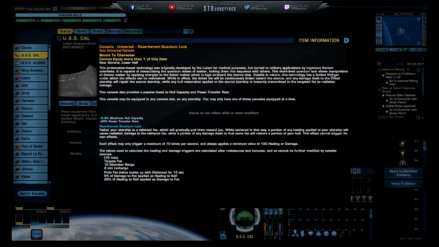This short-lived quantum lock allows manipulation of distant matter by applying energy to the linked matter, which is kept on board the source ship. Violent in nature, this technology has a limited lifespan under which the effect can be maintained. While in effect, the linked foe will continuously draw towards the source, and any damage dealt to the linked starship will repair the source starship. While any hull restoration applies to the source starship, it's instantly transmitted to the target foe as radiation damage.